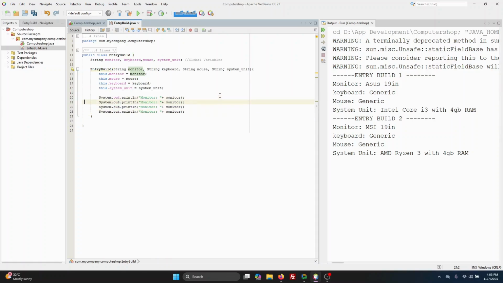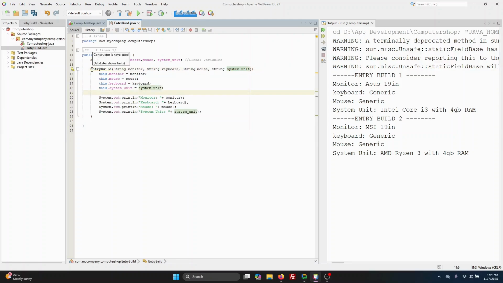Copy and then replace the variables: mouse, systemUnit, mouse, then keyboard. Okay, and take note of the order of your variables. So the monitor comes first, keyboard next, the next is mouse, and then the last one is systemUnit.